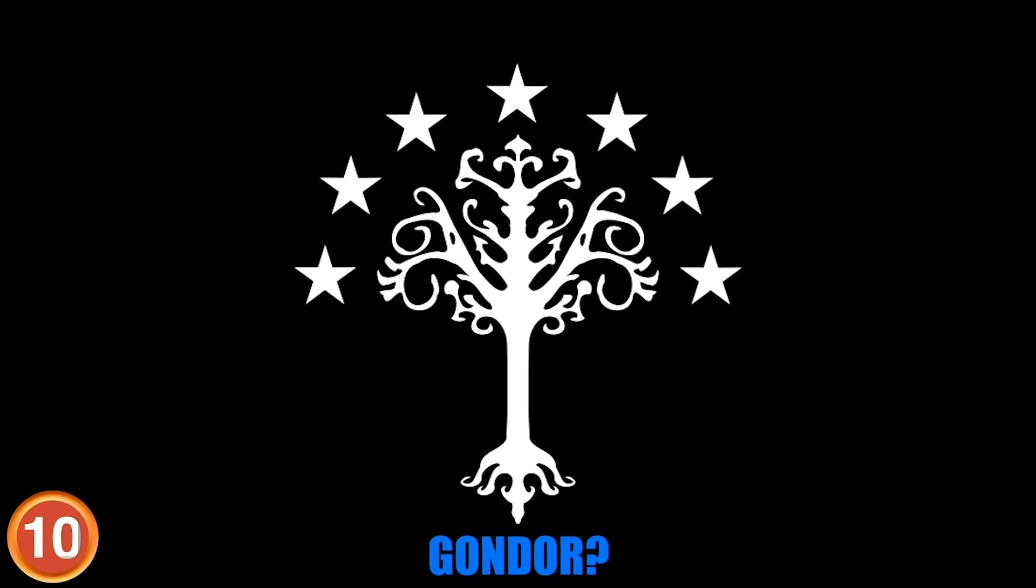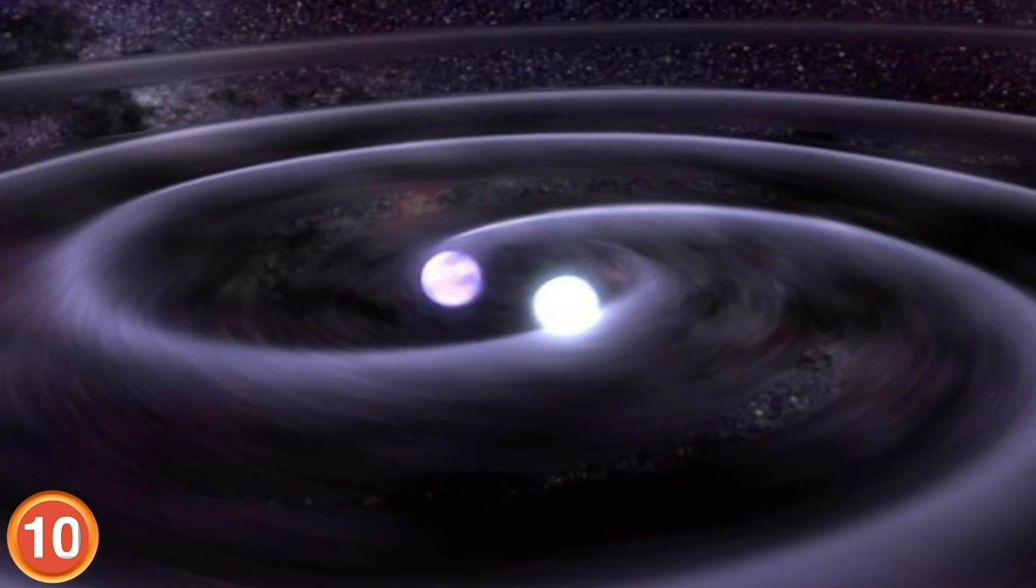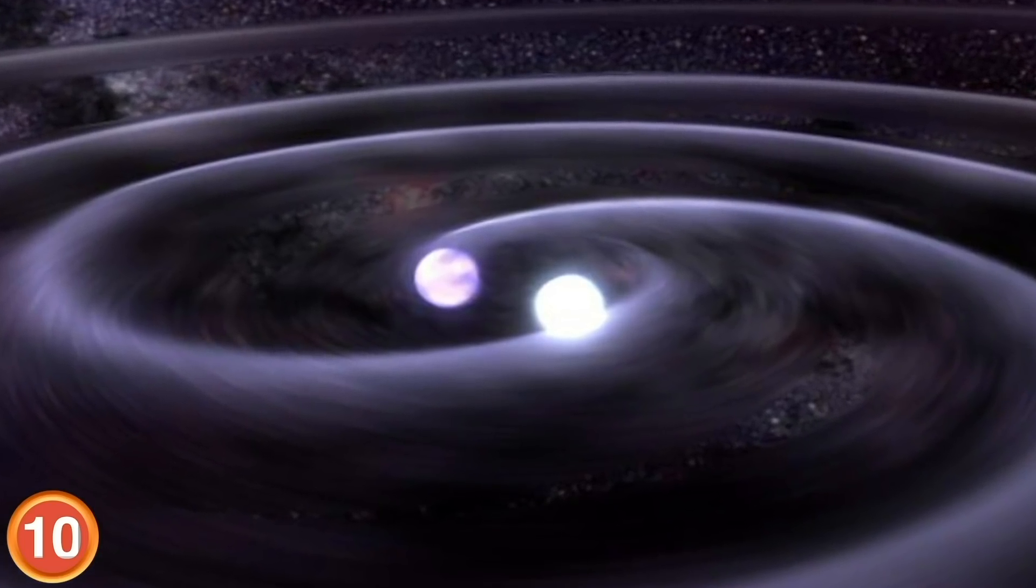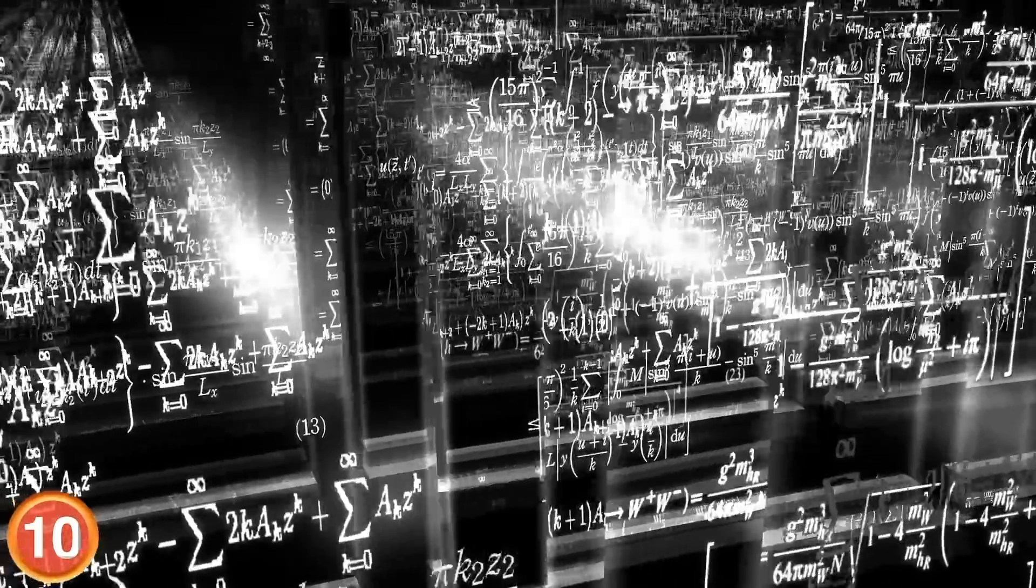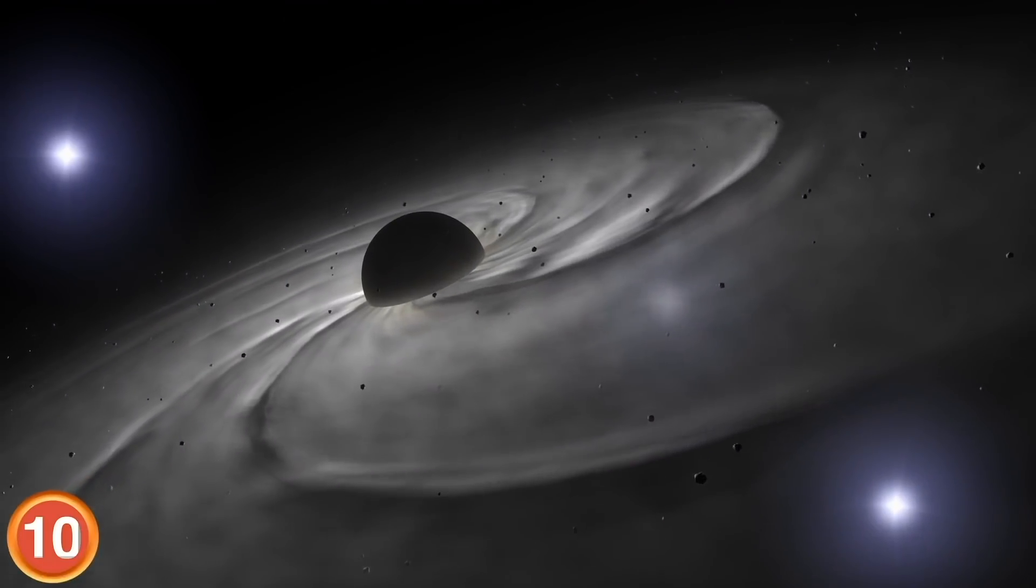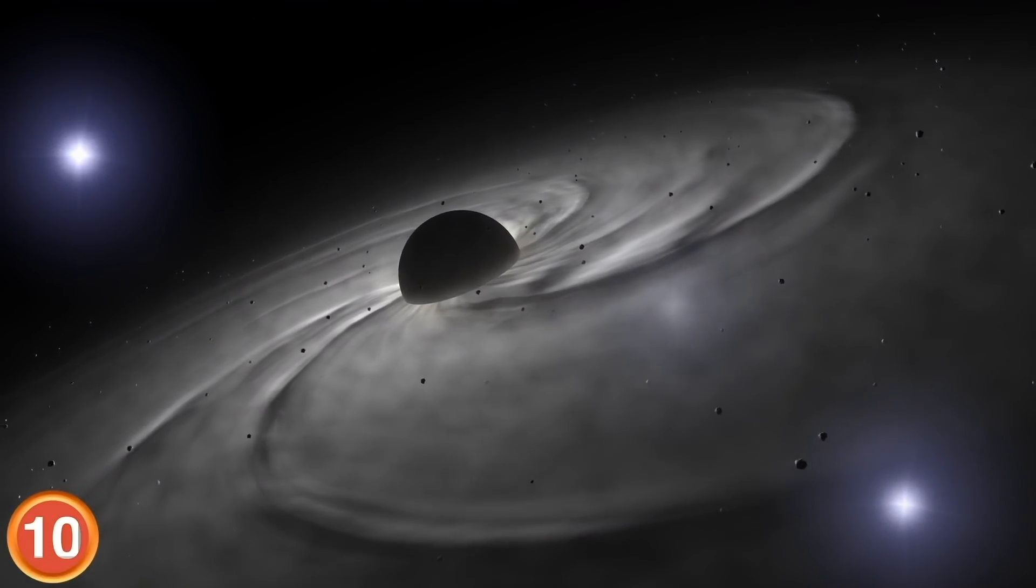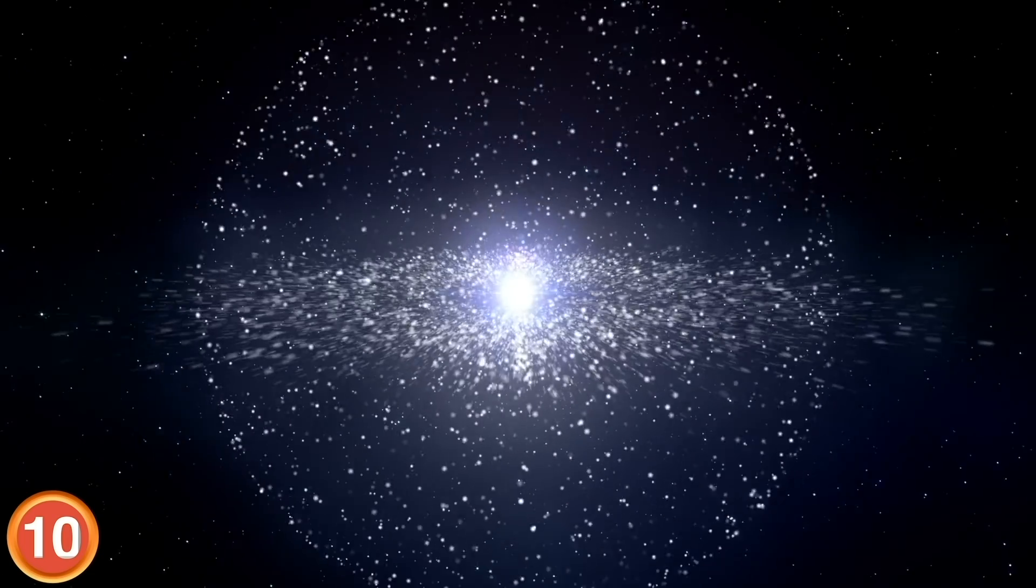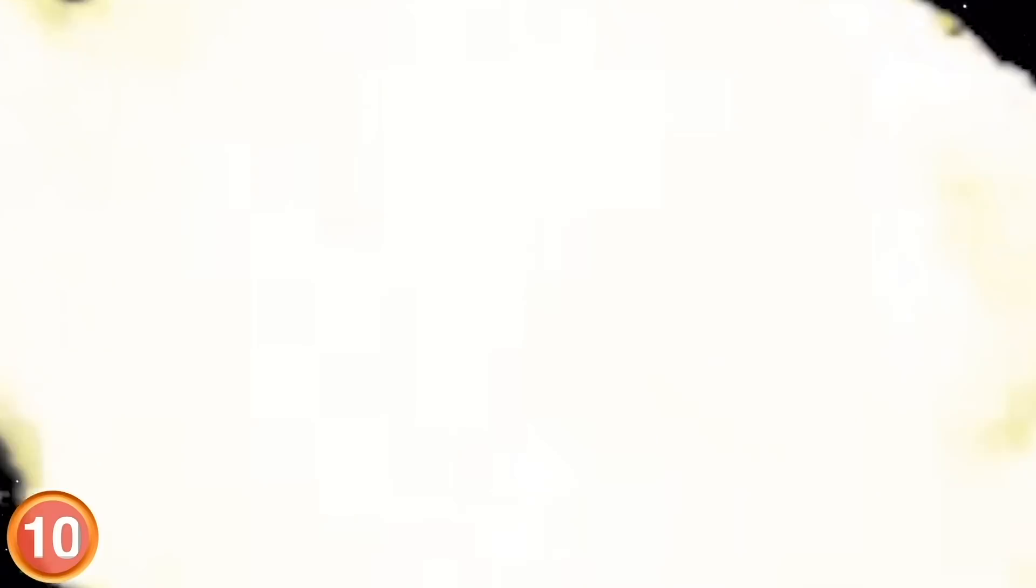The theory is that these are thermal nuclear explosions that occur when two white dwarf stars collide with each other. What is this Gondor? This is supposed to be a video about space, Gavin. Why are you talking about white dwarfs? A white dwarf is a star that has exhausted all of its nuclear fuel and is at the end of its burning stage. The popular theory is that when two of these stars get close enough, the larger one absorbs the matter of the smaller one and then kaboom!